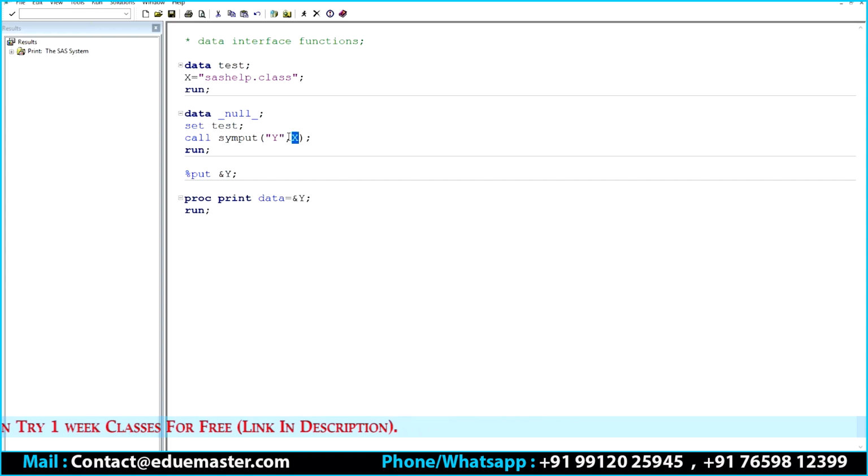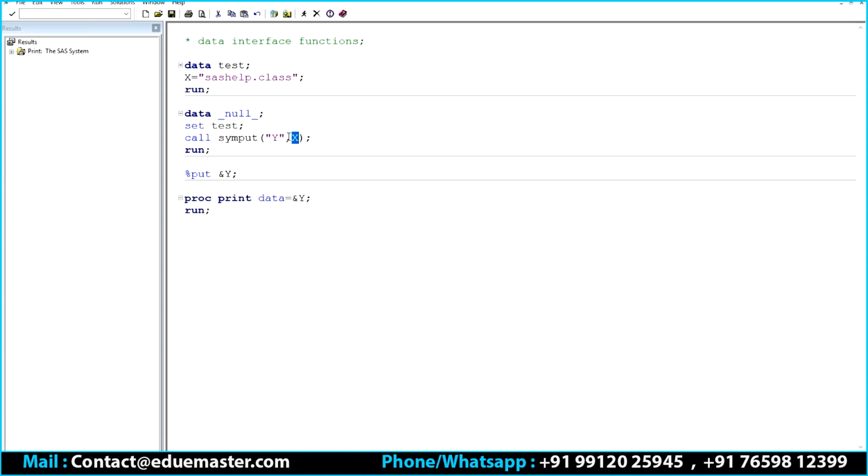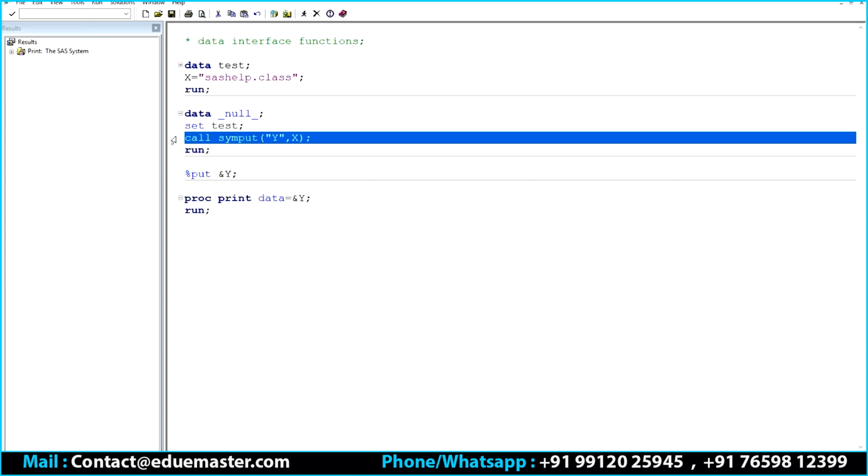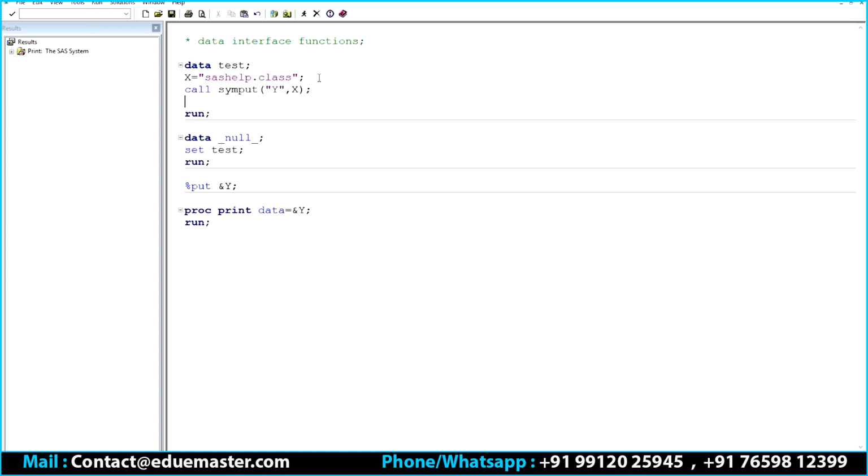Clear with this one, creation of macro variable? Three of you? Pavani: can't we keep this CALL SYMPUT statement in the test dataset under the x? We can. You are asking like this, right?